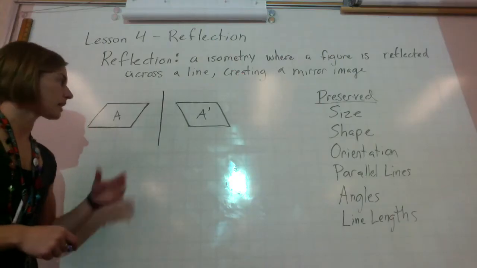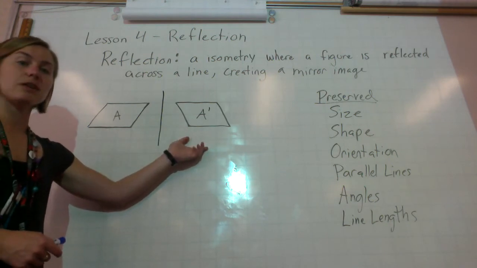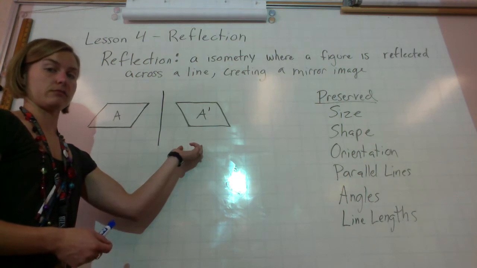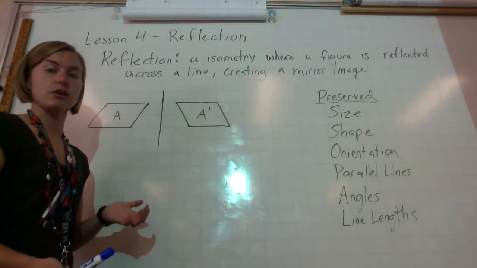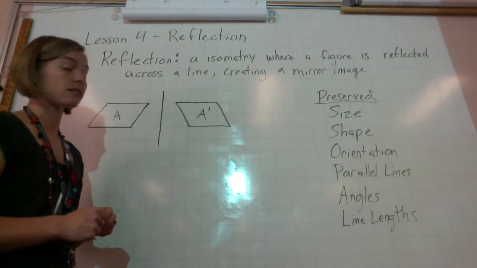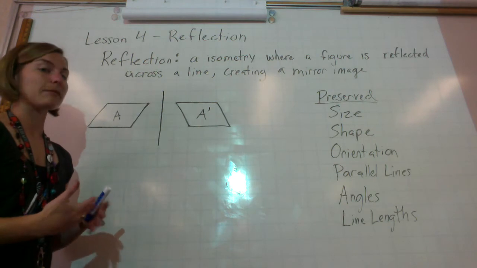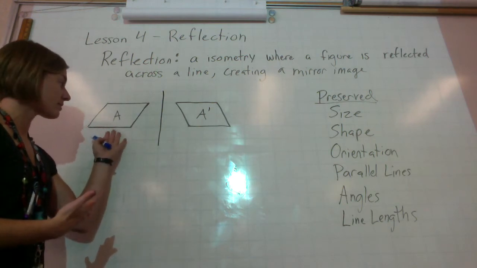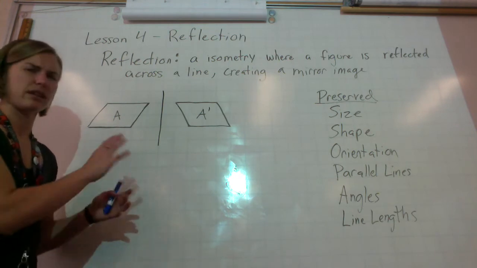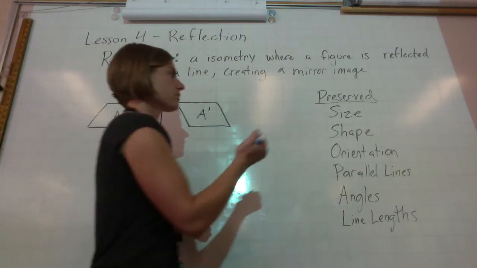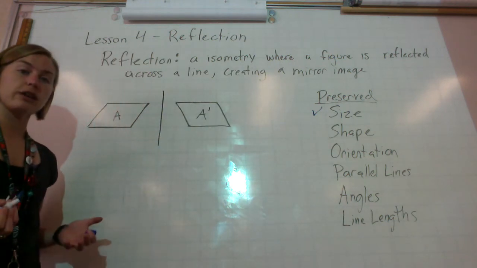So let's now take a look at this reflection and use it as an example to see what is preserved during reflection. Okay, so we have a checklist over here. We need to see which of these is preserved and which ones are not. So first on our list is the size. Is the general size of the shape still the same? Like if we found the area, would the area of this be the area of this one? Well, yeah, they're still the same thing. All it did was get reflected. So size is still, yes, the same. What about the shape?